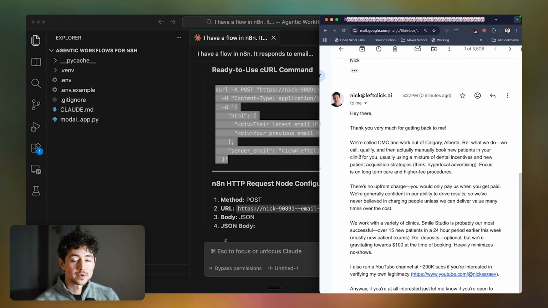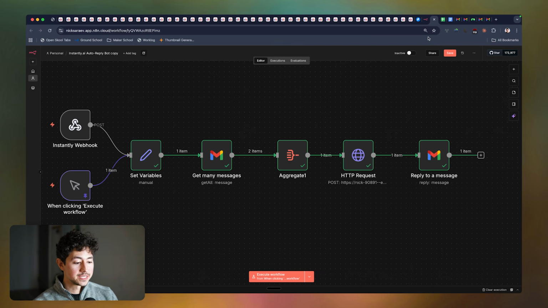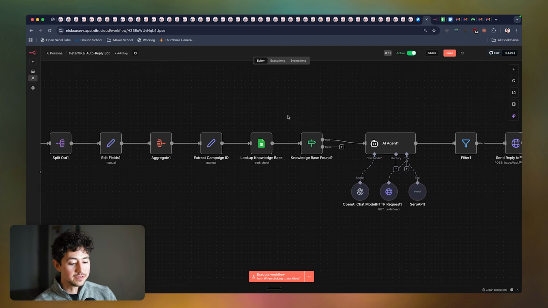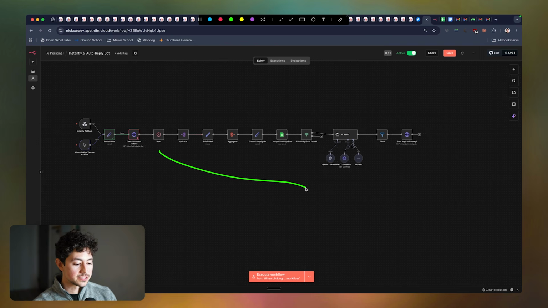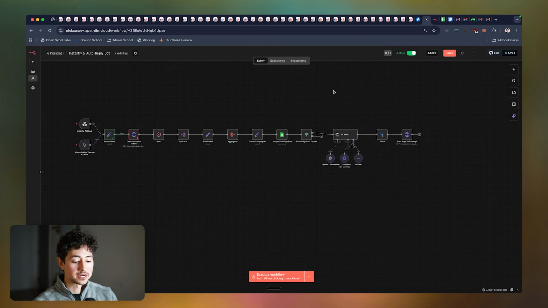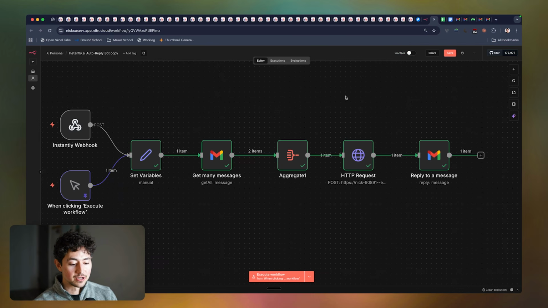So, the reason why this is valuable is because this is the same quality of the workflow that I put together procedurally. It's just I can rebuild this now in like 2 or 3 minutes. What we did is we took the logic that previously would have taken us significantly more time and energy to put together. Okay, all of these nodes over here, the tooling, the knowledge base, the database schema, the architecture, everything like that. And then we just gave all that to the agent.